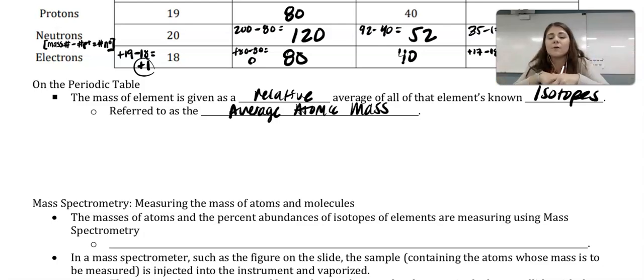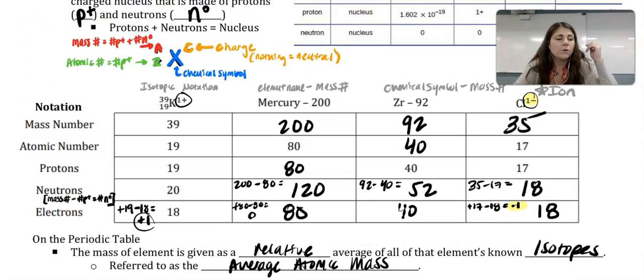Some are higher than others, but since our average is around 35.45, it is safe to say that there's an isotope of 35. You will notice that in all of these problems, I was just using whole numbers because I'm counting. I'm counting that there's 35 protons plus neutrons, okay? And so here, you did not want to use the average value on the periodic table, okay?